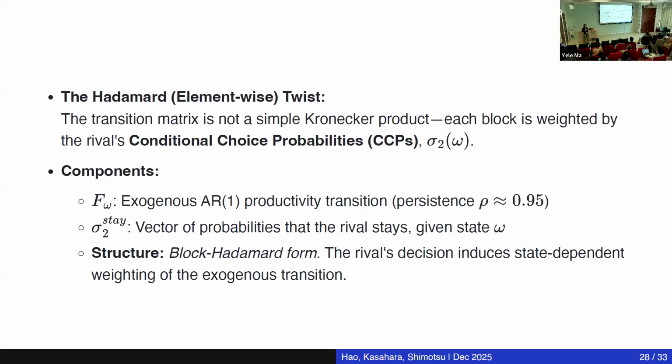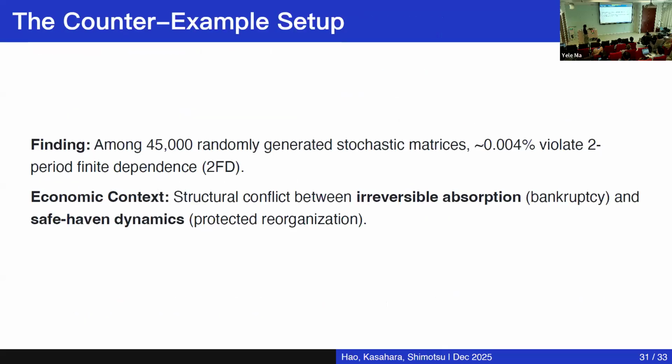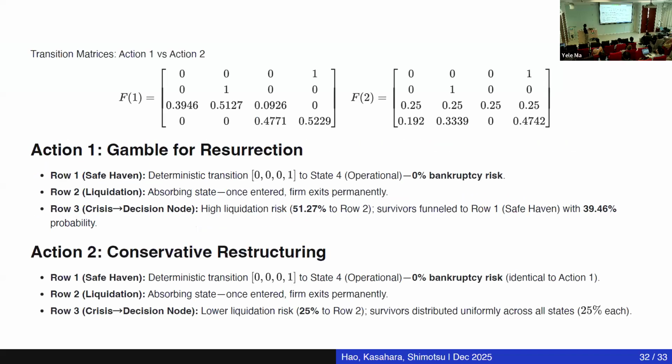And you might ask, is there any case that two-period finite dependence is not satisfied? Is this model that good? And yes, we do a simulation here. So how I do this exercise is that I form a 4x4 state transition, and I randomly throw some of them away, and also assign random values to each of the grids. And here's a super arbitrary example that I came up with that does not show two-period finite dependence.